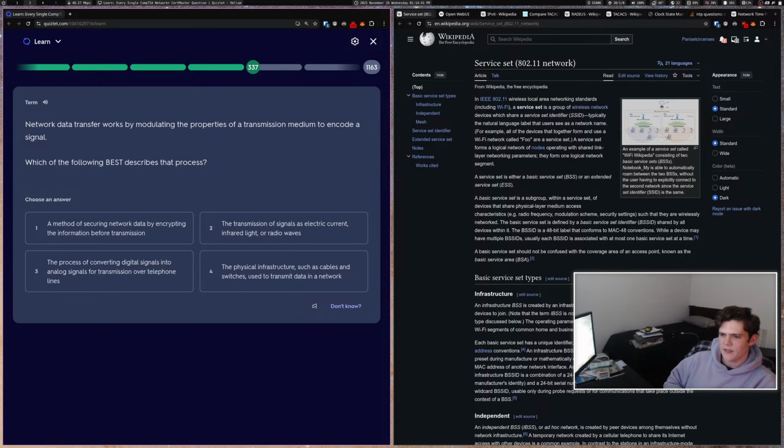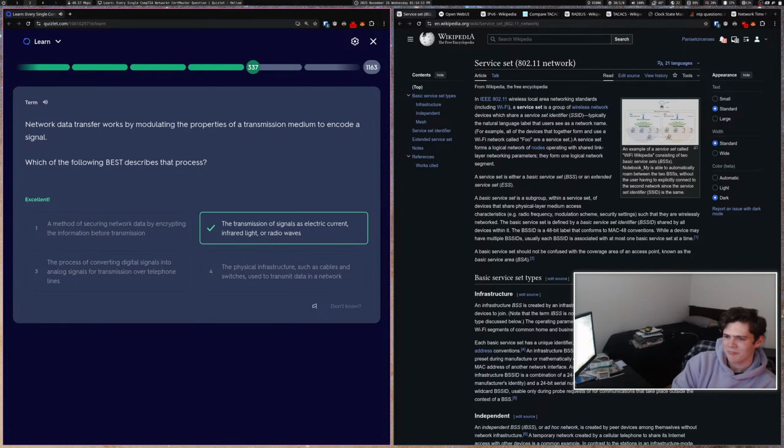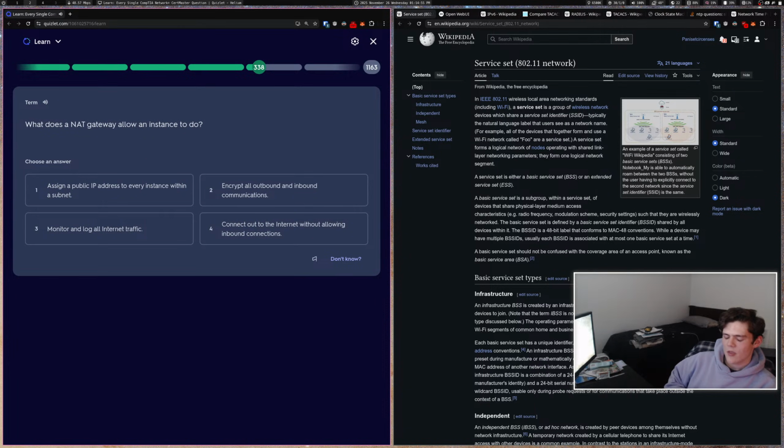Modulating the properties of a transmission medium. Which of the following best describes that process? I guess maybe 2. It's weird though. What?